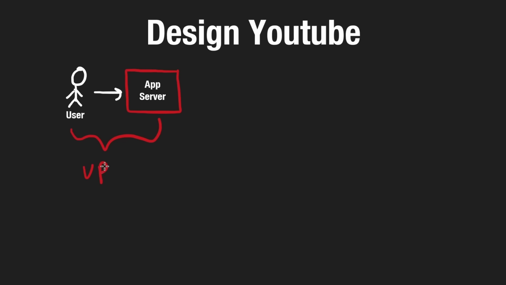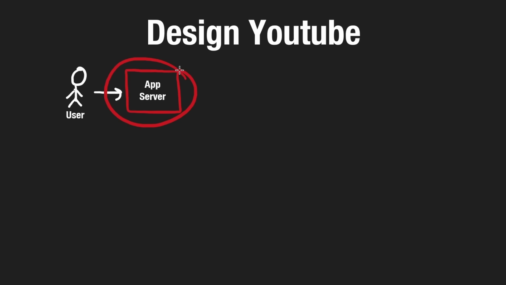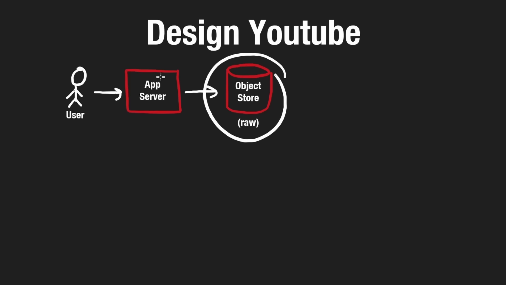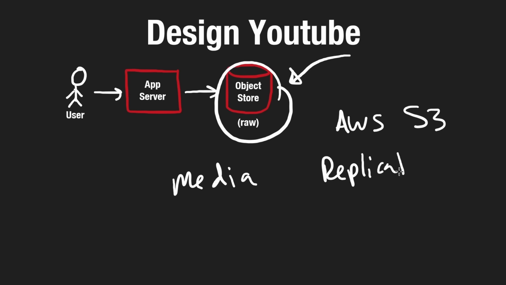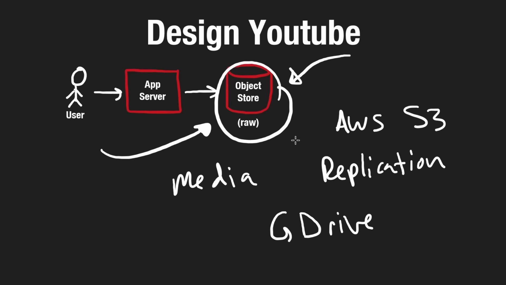Even the act of uploading a video is not as simple as it might sound. What happens if there's a short internet connection breakage, even for just a second, and we're uploading a file that's over a gigabyte and we were already halfway through — would we have to restart or could we start where we left off? Let's say that once the video is uploaded it's going to be stored in some object storage, where we'll store the raw files the user uploads. The reason we use an object store is that it's much better for storing media and large files like videos. Something like AWS S3 or Google Cloud Storage handles replication for us, so we can safely assume that if we store something in an object store, we don't have to worry about it being deleted. That's generally how cloud file storage works — things like Google Drive are actually built on top of object storage.